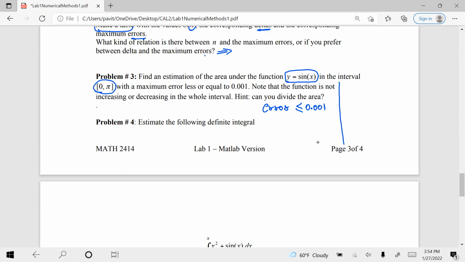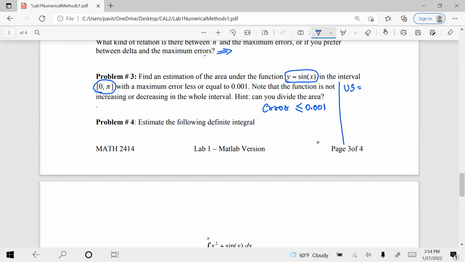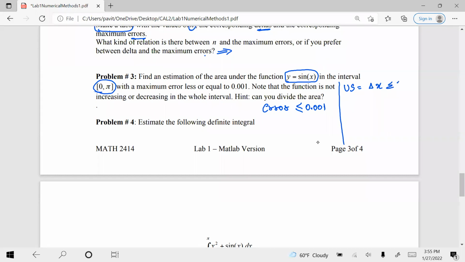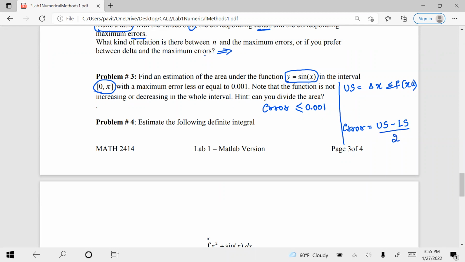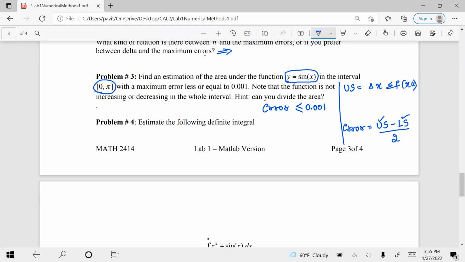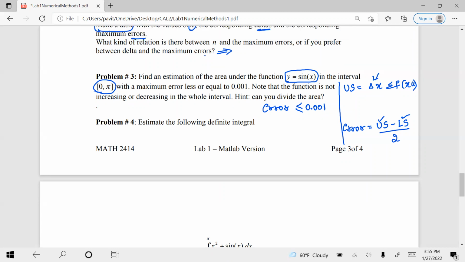Okay, so I'll give you a hint here. Now we know that the upper sum, for example, depends on delta x and f of x, right? Okay, now what does error depend on? Error depends on both upper sum and lower sum, right? This is the formula. So I should change these two such that I get the error as 0.001. Agree? Now, coming back to the upper sum and lower sum formula, I need to change delta x or f of xu to change the upper sum value, right?